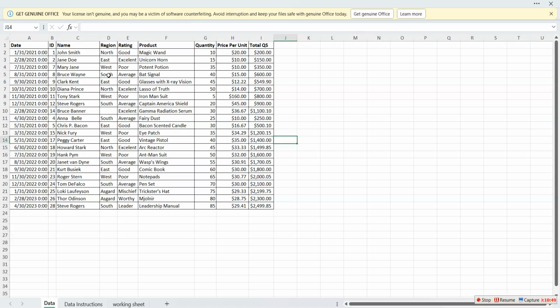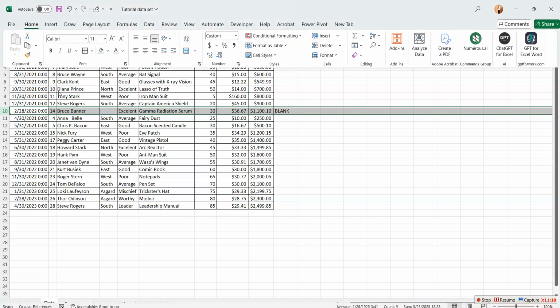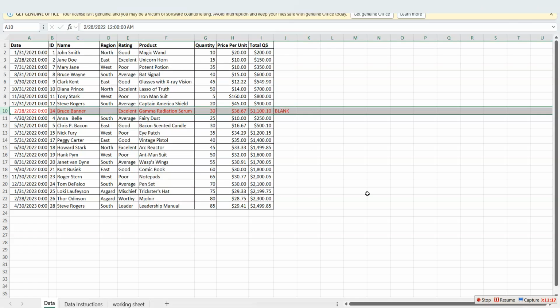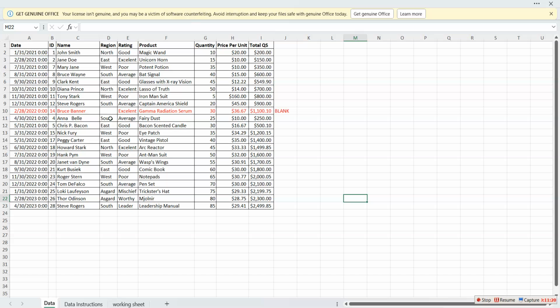The instructor once said that when you want to work on a data set, you should be mindful of blanks. And I'm seeing a blank here. Let me put blank in front. I'm seeing a blank here. I'm seeing a blank in this row. Let me highlight it red. I'm seeing a blank here. I'm seeing a blank here. Let me put it red. Okay, the reason why I put this red is because I'm seeing a blank here.